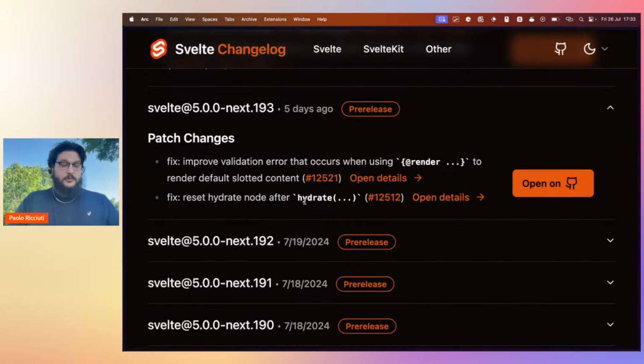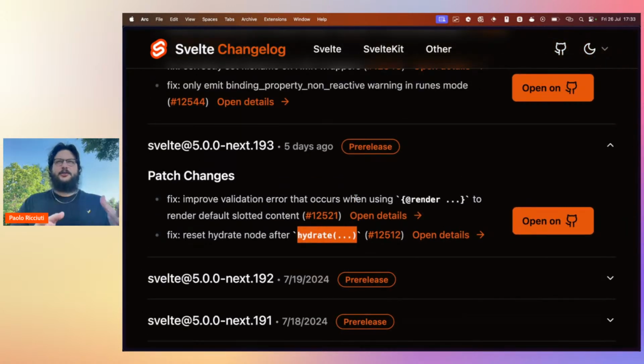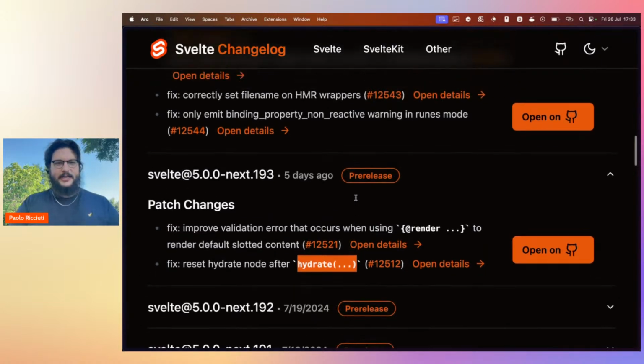I think this was added because Astro is working on the Svelte 5 integration, and that's why they also needed create row snippet, which was missing for them, but now it's there. I also saw Zeu talk about this: the latest version of Svelte works with Astro, so if you want to use Svelte 5 in Astro, you can do it pretty easily now.